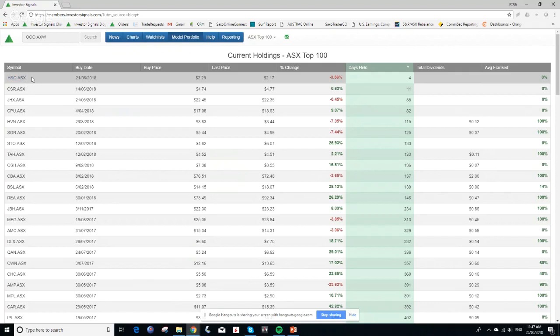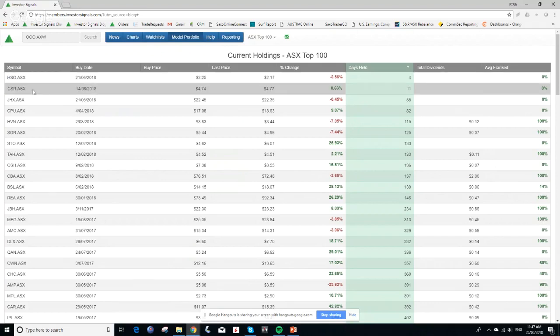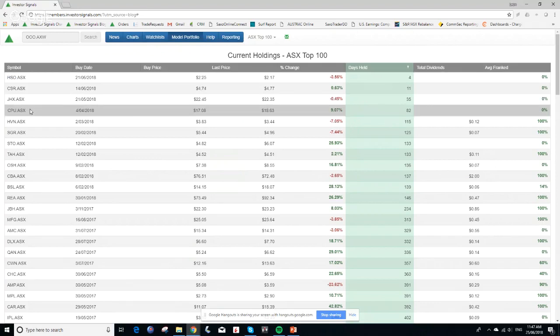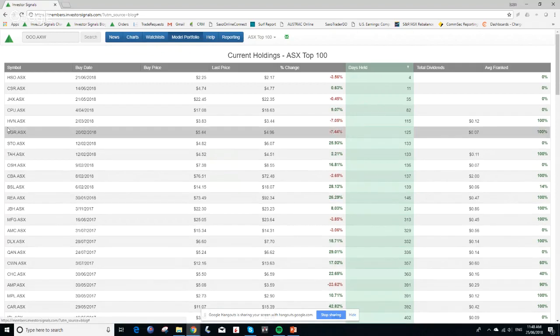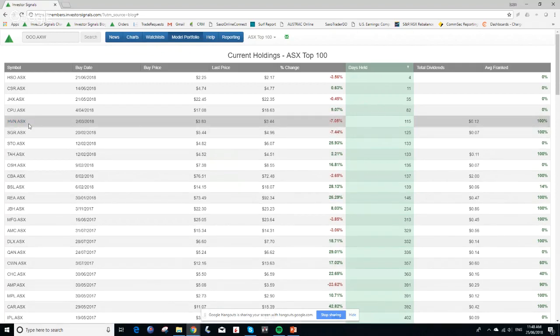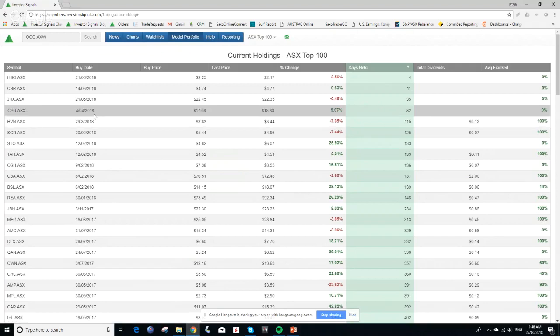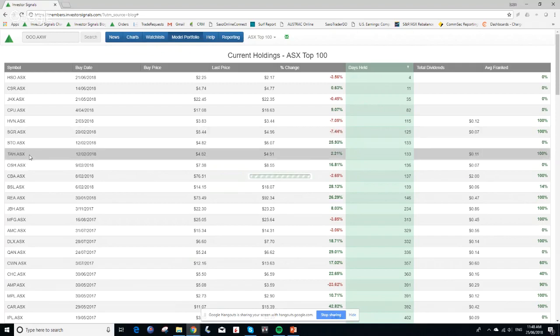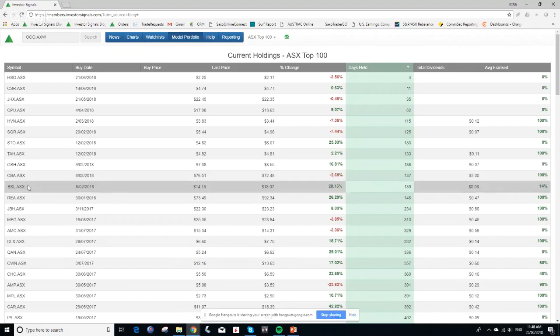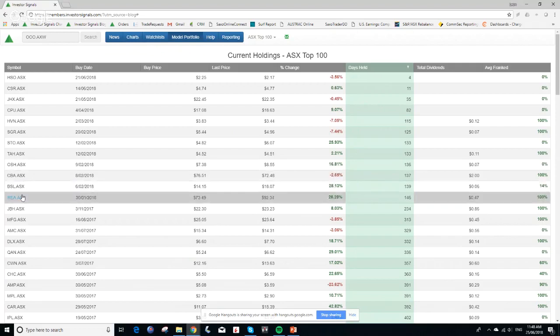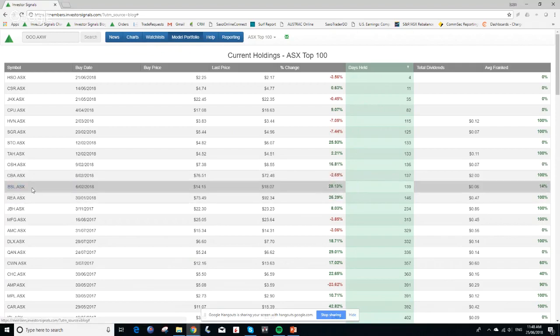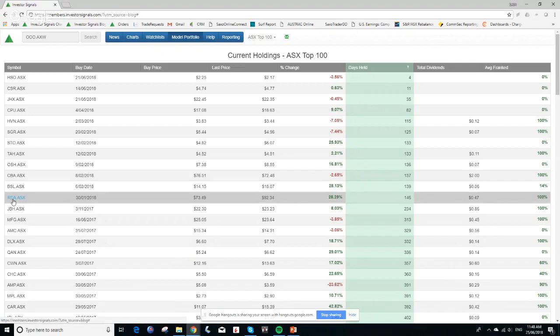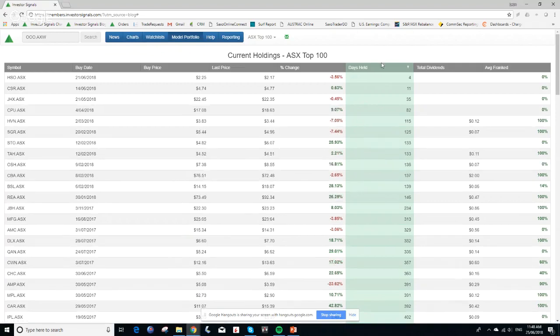So Healthscope's been the most recent addition. CSR, James Hardie, Computershare, Harvey Norman, which is hard to get excited about. Harvey Norman, I think probably JB Hi-Fi is the better business, but nevertheless, we've had the buy signal there as Star Entertainment, Santos, Tabcorp. And you can start to go through these lists. We've covered a bit of this in the prior week. So BlueScope Steel's done very well. So has REA Group.